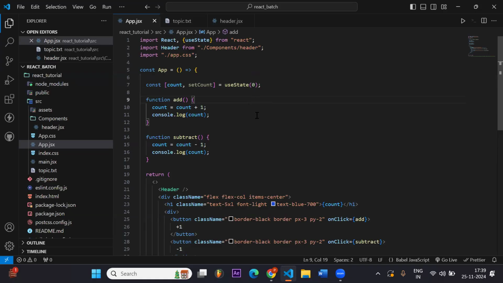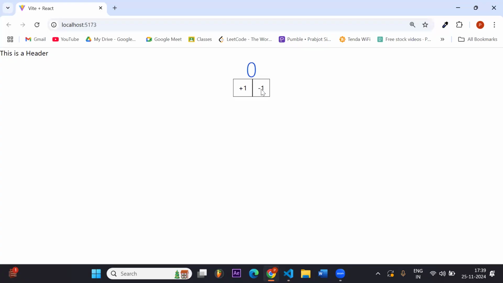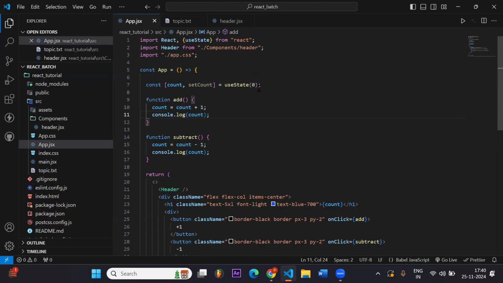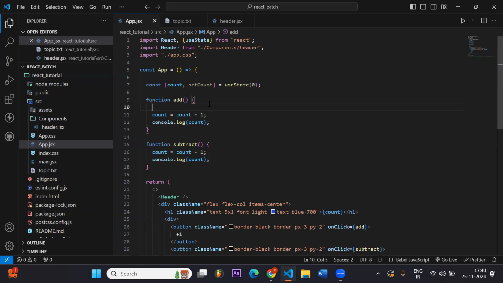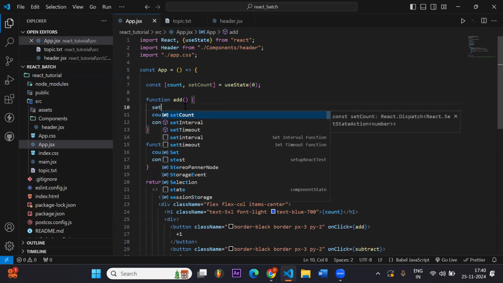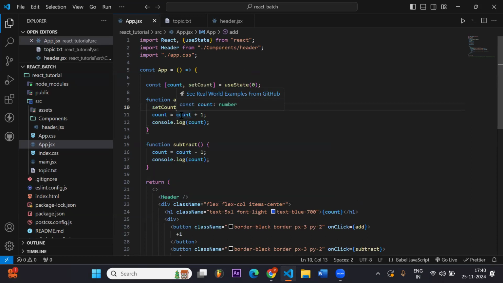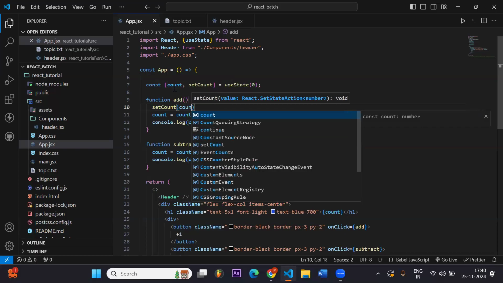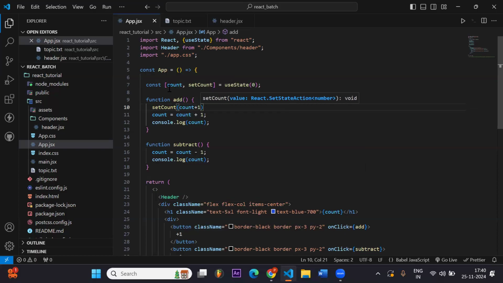So I will write 0 here, and it will change to 0. And what I told earlier: if I want to change the value of count, you have to call setCount, and inside it we give the value it will change to. So this value will be changed to count plus 1.